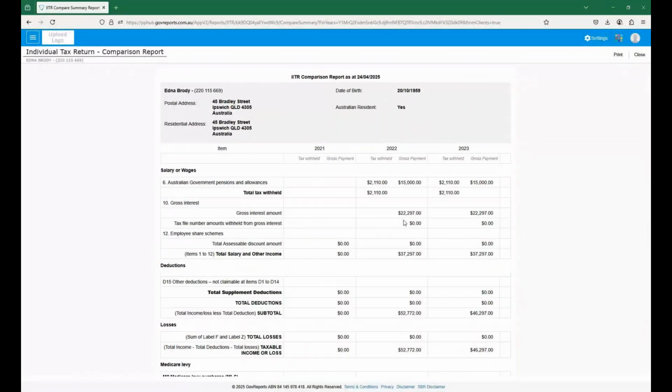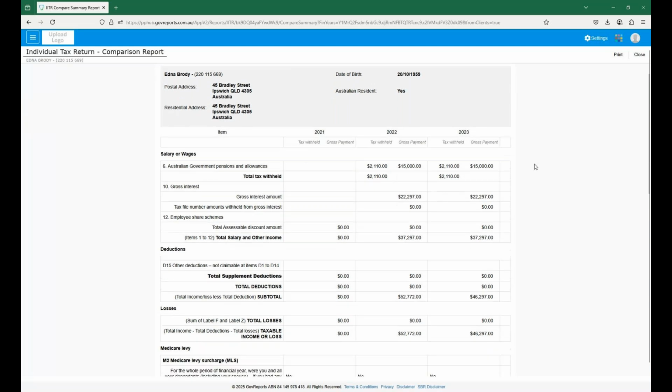In this comparison, it will show only the labels which are available within the tax returns. In this case, it has only item number 6; there is no salary or wages. If we have salary or wages, total income, everything should come up, whatever values are available. That will give you, on the top, the details of the client with the TFN. This TFN in this account has not been masked, otherwise there is an option in the settings where you can mask the TFN so that it is hidden.